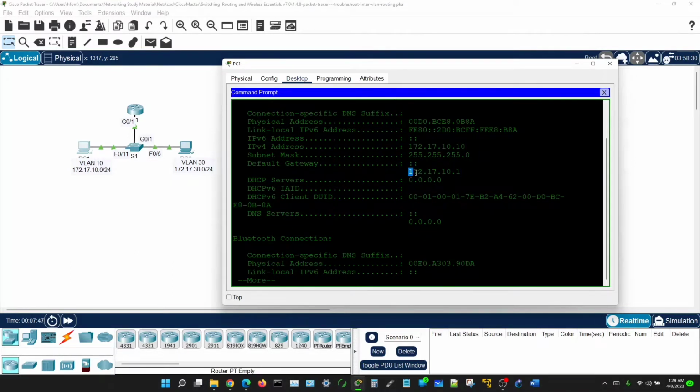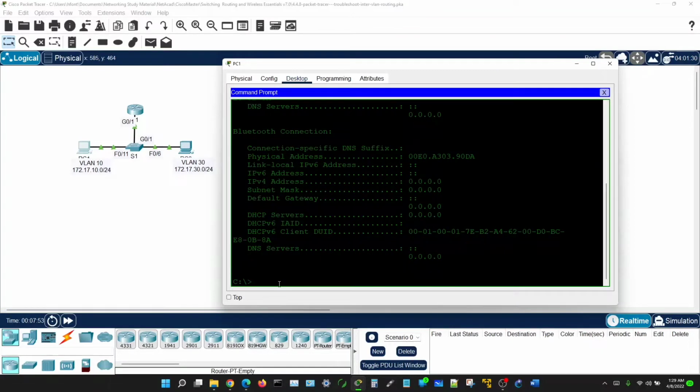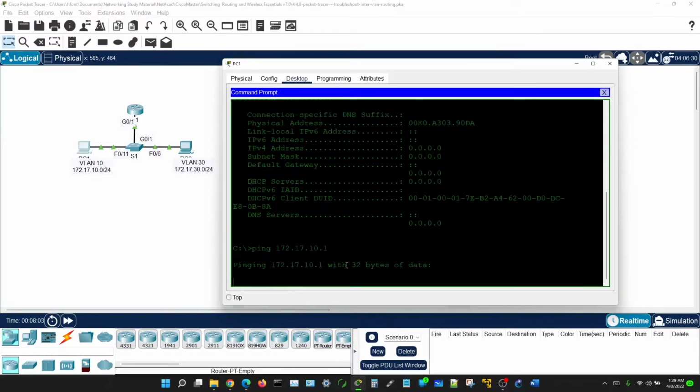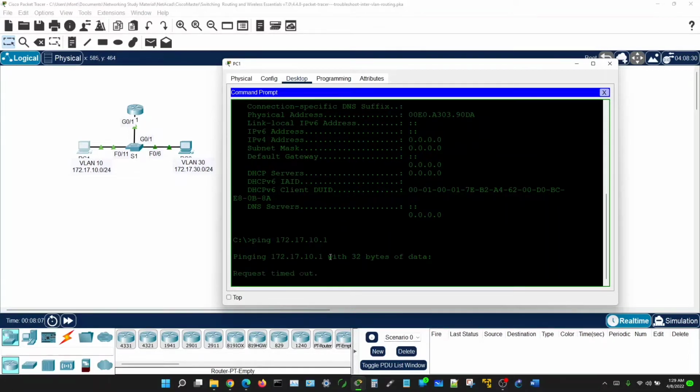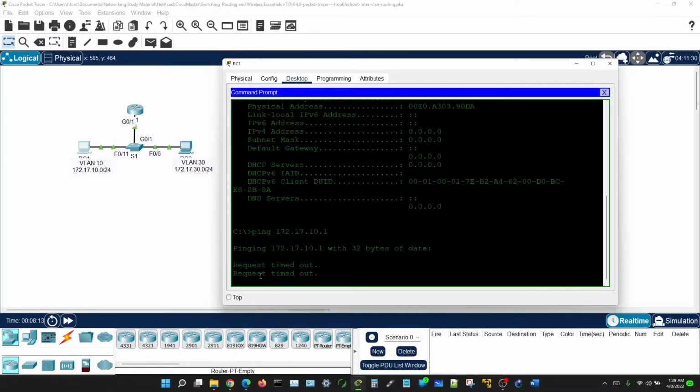So what happens if I try to ping my default gateway? Right, so let's take a look. Space bar, and now let's ping it. And I kind of already know that we do not have connectivity because there's a problem in the configuration.